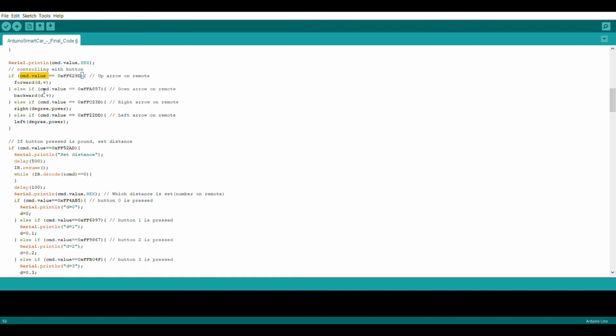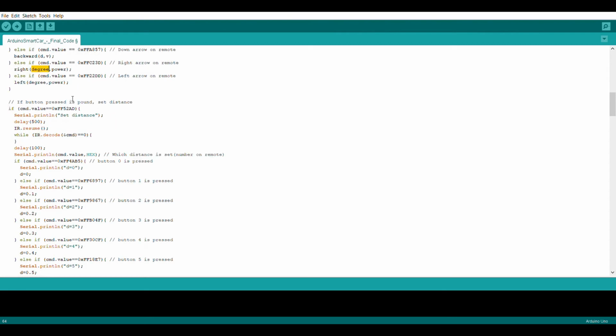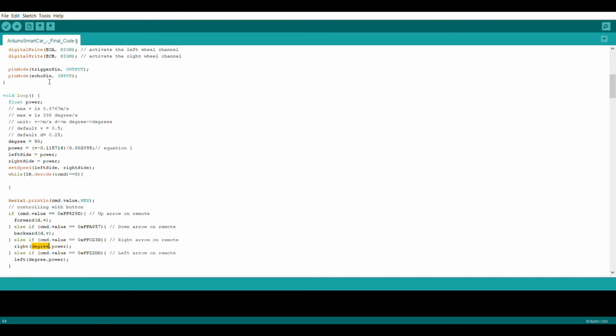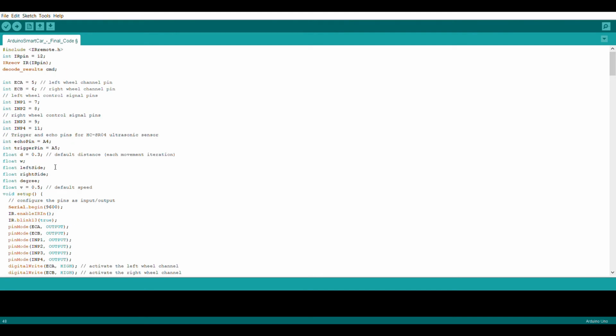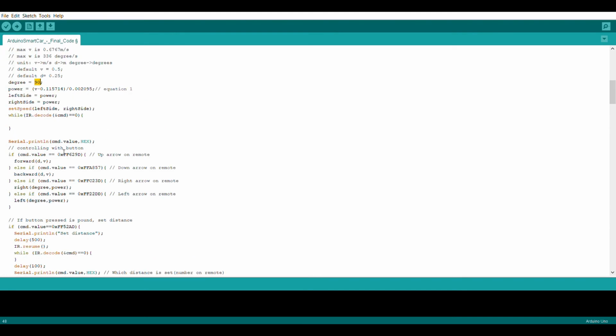It's different in that this part is distance and this part is degree. These are values that we set initially: degree is 90 degrees, and distance was 0.3, and we can change them to our liking.